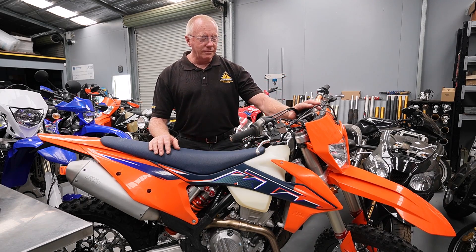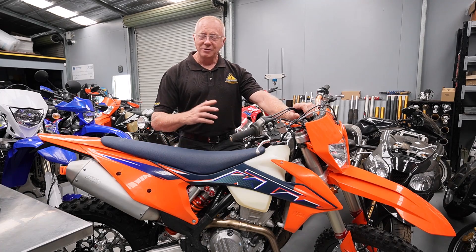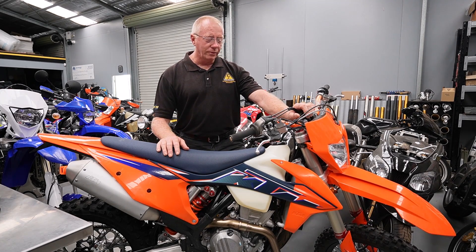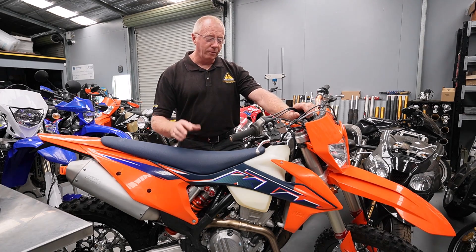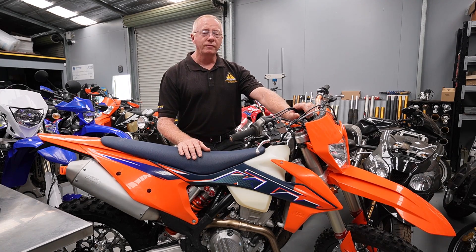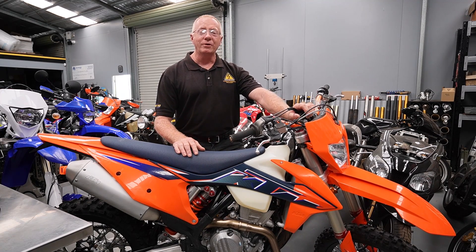This bike normally comes out with the explore fork. The explore fork has been around since 2017 and it's not without its problems. This is part two of our video series to show you not only what's going on with the forks that KTM or WP have produced recently, but also the most economical and even more elaborate solutions for them. So we'll grab the original forks that were off this bike, pull them down, have a good look, and see the pros and cons of this system.